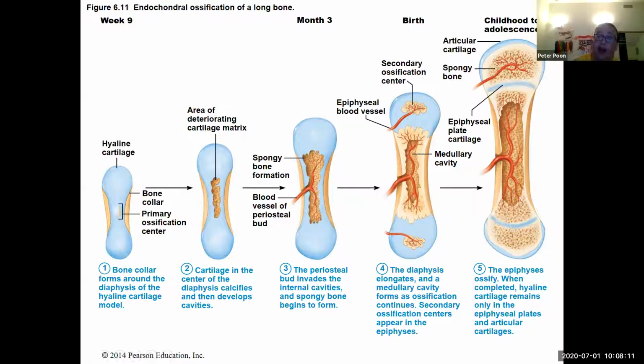While you're doing that, you also send out little cells to the edges, and they start forming bone and bringing in a blood supply, and that forms a secondary ossification center. The secondary ossification center always occurs in the epiphysis. So here's a secondary ossification center, and there's another one. These are going to start to ossify.